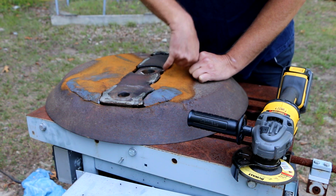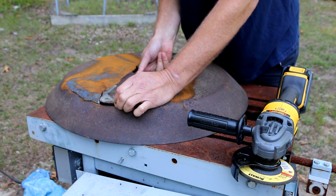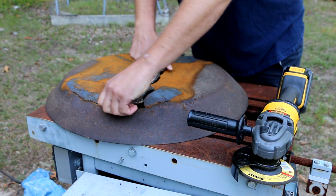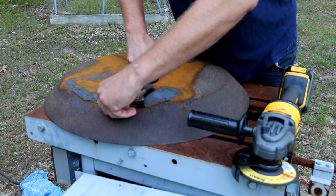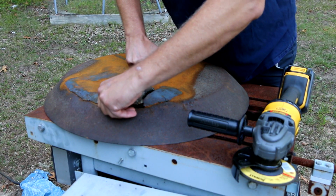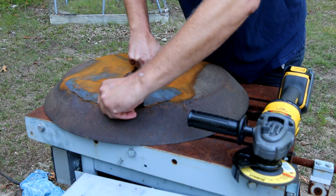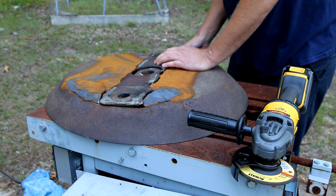So I'm just going to grind that off. And I'm just going to keep working at it a little by little. See if I can get it pretty good. The less large voids I have, the less trouble I'm hopefully going to have during the welding process.